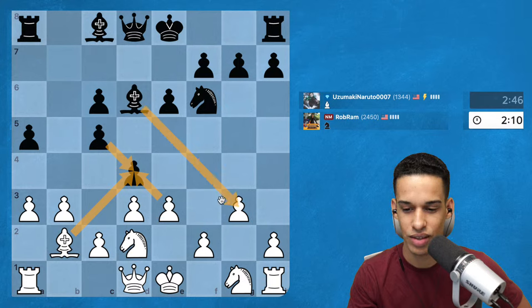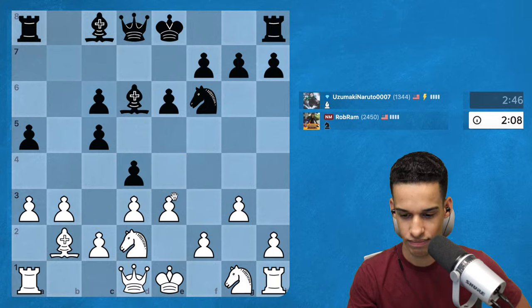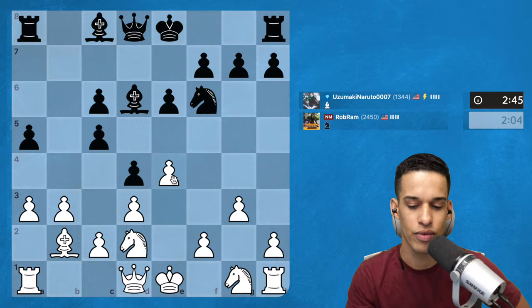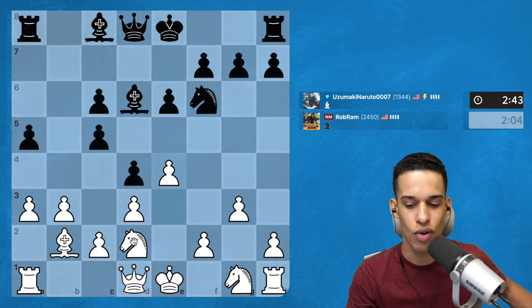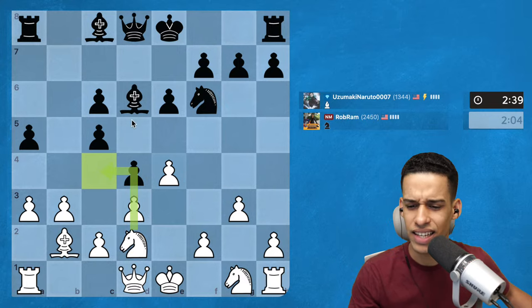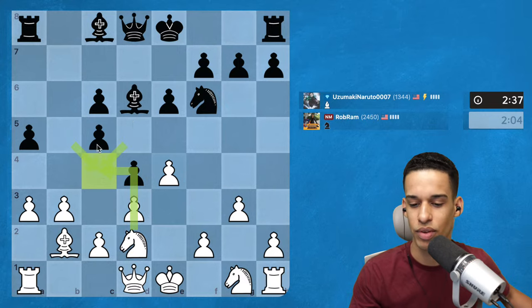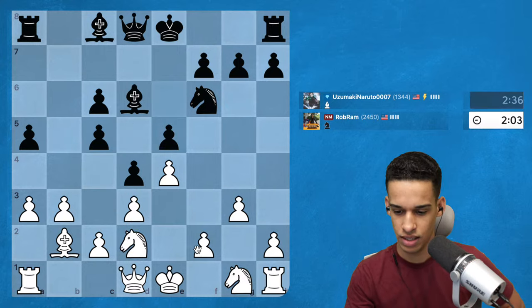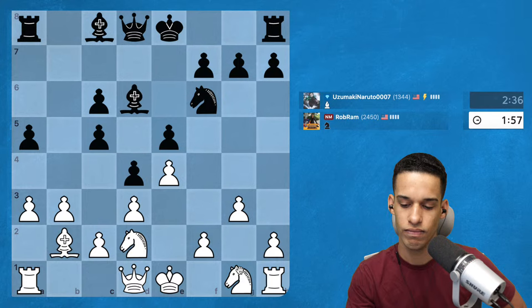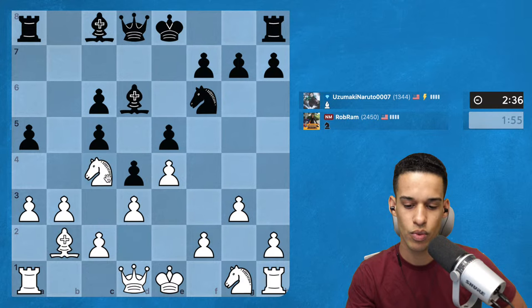Let's say they take on g3. Let me just play e4. For all I know, this is going to be a very nice square on c4. They cannot kick me with a d pawn. They cannot kick me with a b pawn. All right. Fair enough. Let me start with that.